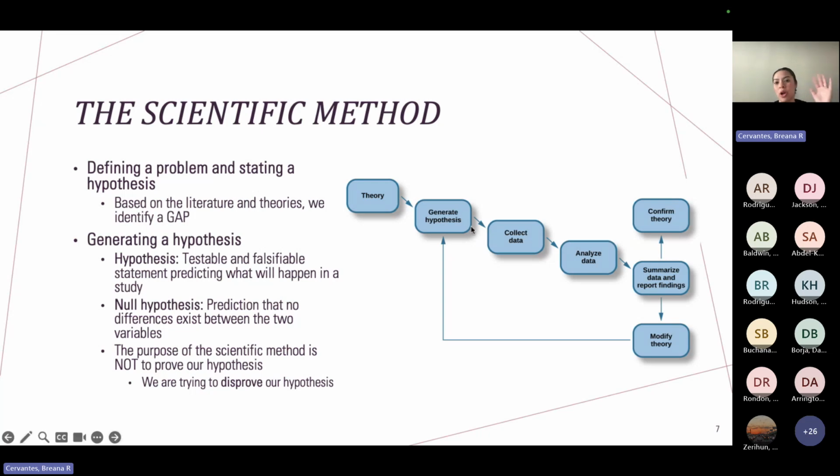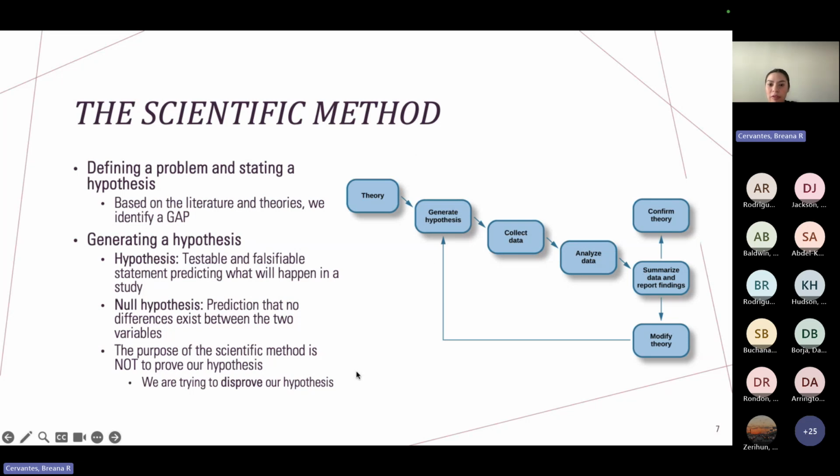So you're always filling a gap. You could replicate studies if that's your goal, in which case you would say this is a replication study where I'm just redoing what someone else did. But that's not the majority of research. The majority of research is trying to fill a gap. And again, you're not going to know the gaps until you've read the literature, so knowing what the theories are.